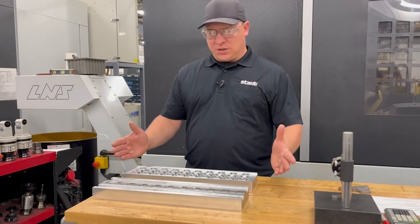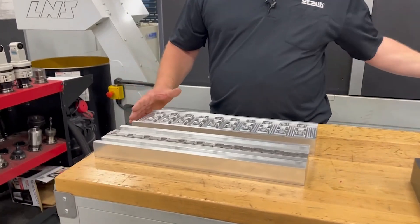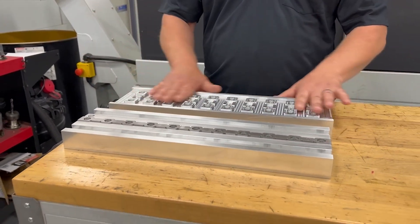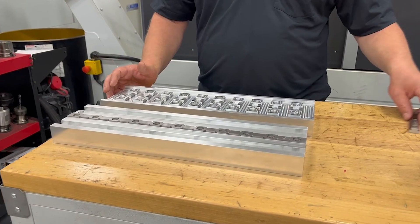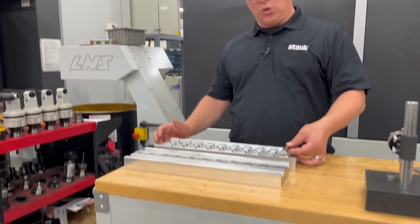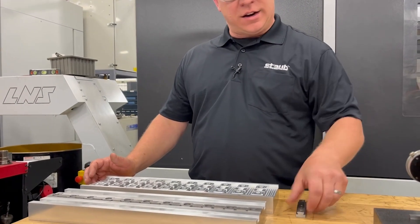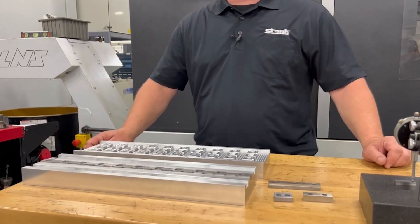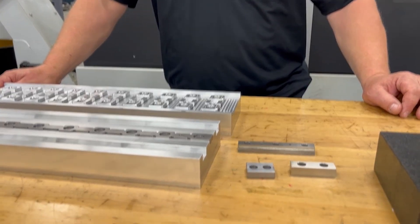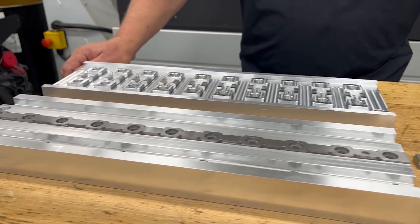Here we are with some products that are very near finished. They've been milled to shape, ground to perfection, and then we implemented all the little features inside. Some of these will get steel pieces put in there to locate parts. We have all kinds of various shapes, sizes, and materials we can utilize to create these fixtures. The key is very high tolerancing so that we have no problems with our production runs.